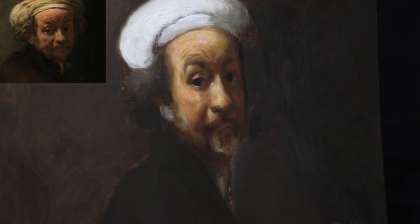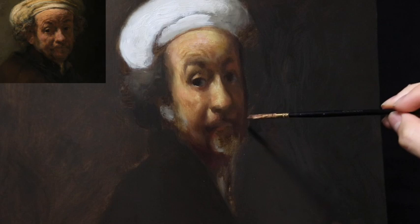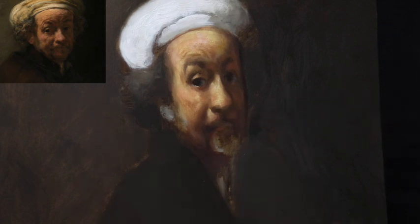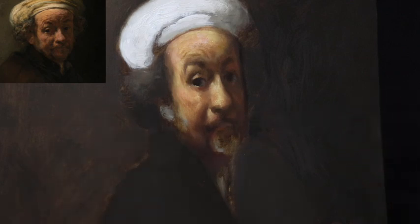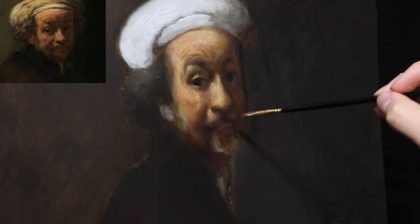Now, not a lot is going to happen with each upload in this master studies series, but it's going to be much more involved. So now I'm actually going to use the spike lavender to clean off the brush, and I'm also taking note that each time I clean off the brush with spike lavender or turpentine or whatever, it will introduce a little more thinness to the paint, so I'm very careful to dry off the brush as much as I can before I resume painting with it.